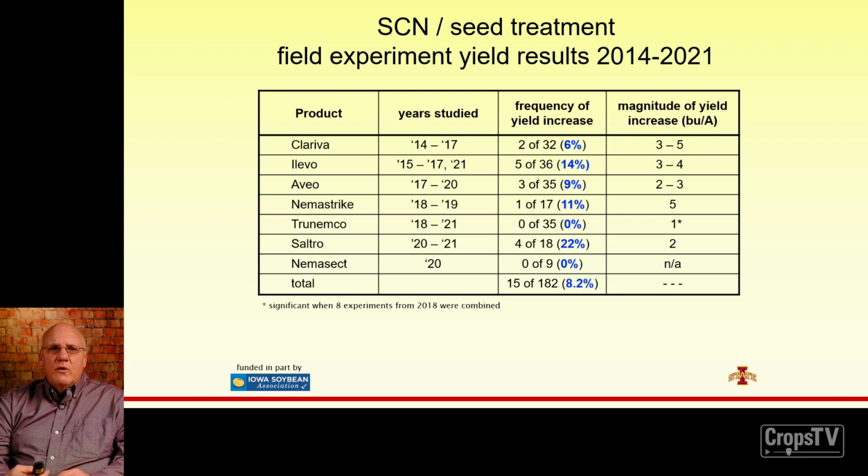And this is lower than what's reported by the industry, and sometimes from some larger scale experiments such as strip trials as well. So we're not completely sure why the positivity rate is as low as it is, but we do see some significant yield increases occurring. And then the rightmost column shows the magnitude of the significant yield increase when it occurs. And there you see a range of yield responses. When they are significant, there's the range that we've detected.